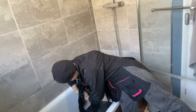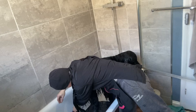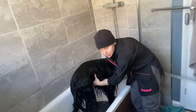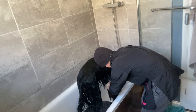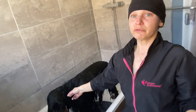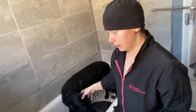These are really tough. It'll take a while to rinse out, but it'll hopefully save me some hair. And again, I'm not scruffing the hair too much, I'm just working it down the length and putting it in nicely. These conditioners really help ease the mats away from the skin. With the blaster and the dryer, a lot of them might even come out. So we're going to rinse him out really, really well. That's another important thing with conditioners. I will pause here, and then we'll come back when he's been rinsed out.